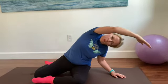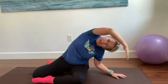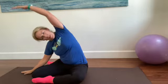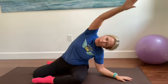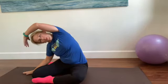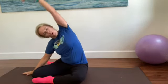So from here, we're going to take a breath in to prepare. As we exhale, we're going to come all the way up and over for a stretch. Inhale back up. And then we're going to go the other way. And back up, and again. Try and sink a little lower each time. There you go. One more each way.